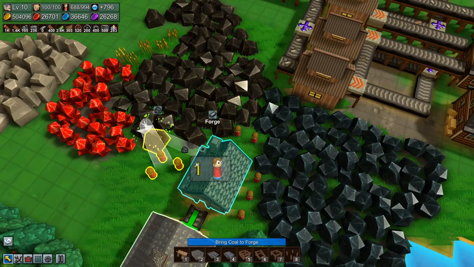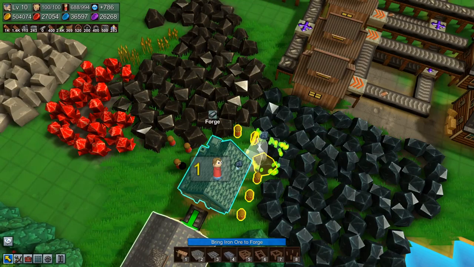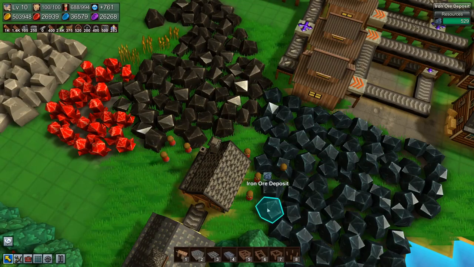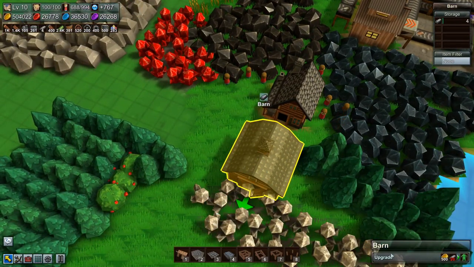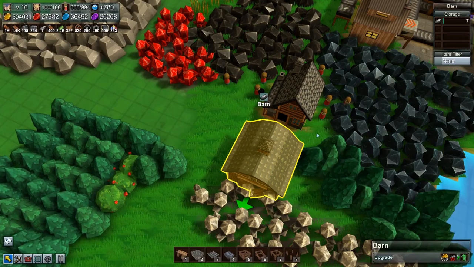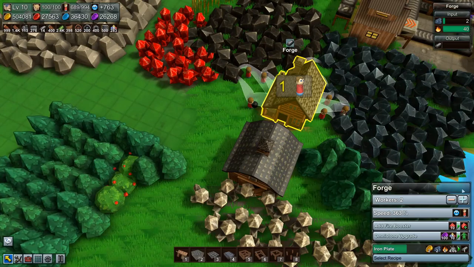Now you there, you there. Okay, so that has us making iron plate that we're storing up. And he's going full tilt.